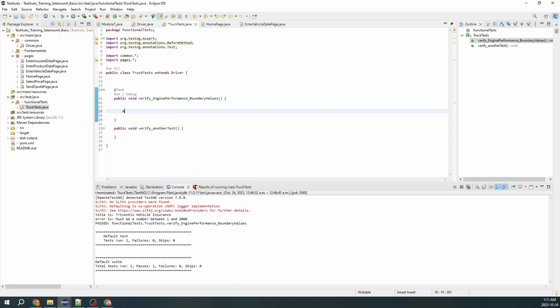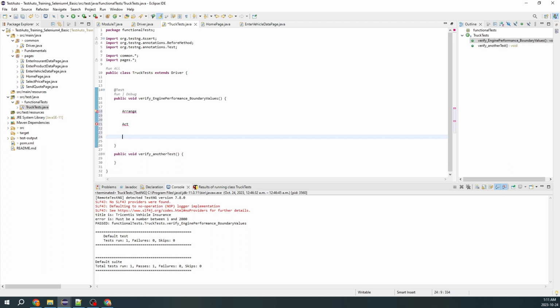So it means I will arrange my data first, and then I will do some actions, and then at the end I will assert. So it means in my test there are 3 sections where I will be performing all these 3 steps.